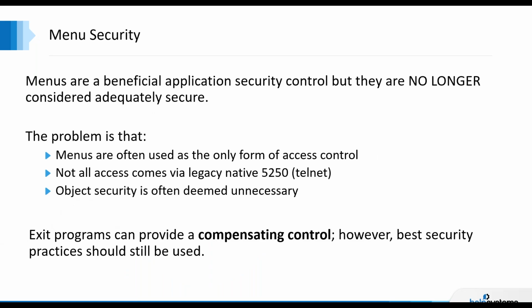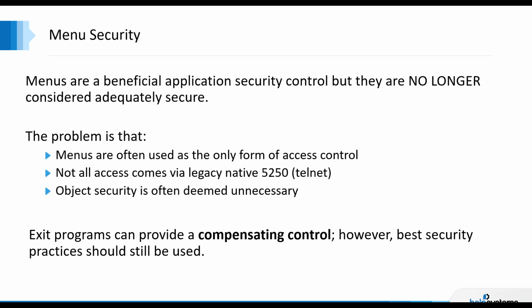We also know that menus are still extensively used. They're very beneficial, but they're not fully comprehensive. We don't consider them adequate security controls at this point. Part of the problem stems from the fact most of us who are using menus think that only users are accessing the data through those menus. And certainly maybe the only legitimate access is coming through those menus, but that doesn't mean that's the only possible means of access. We may also have ODBC or FTP, and that becomes problematic, especially if we have legacy applications that are not configured for object level security because we didn't think we needed it. All of a sudden, that data is leaving your system and you're the victim of a data breach.